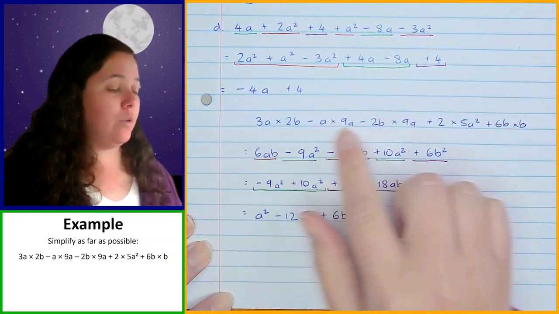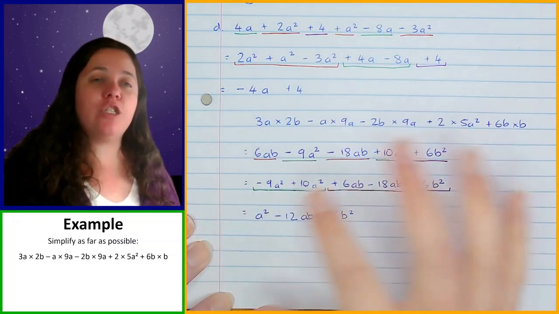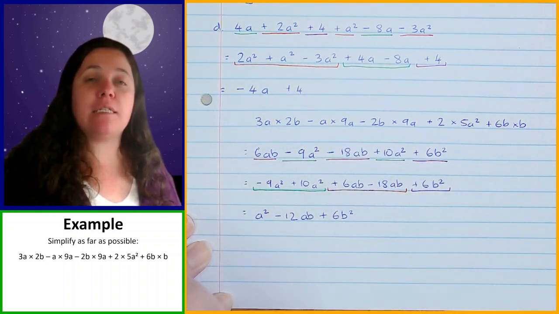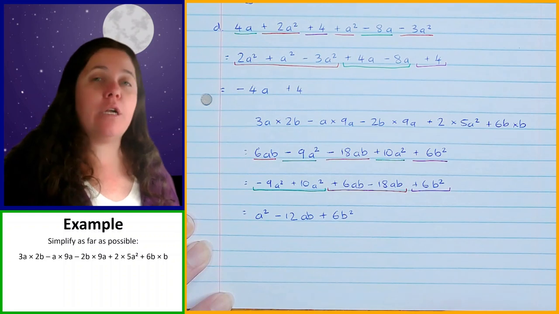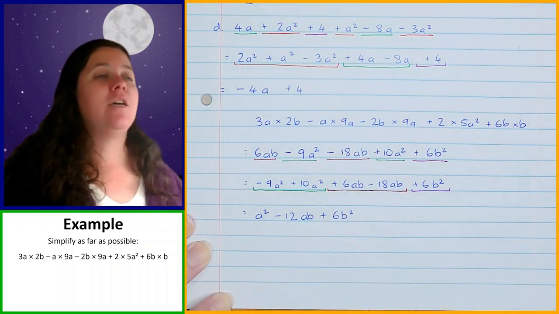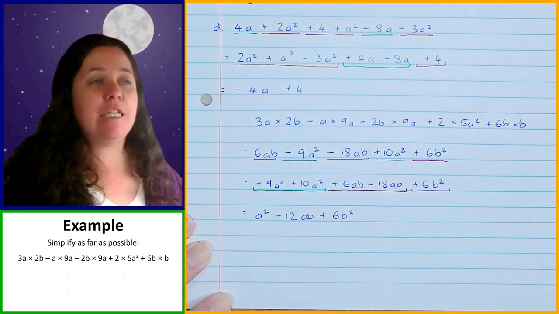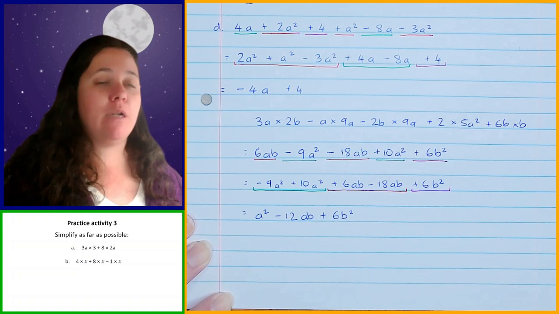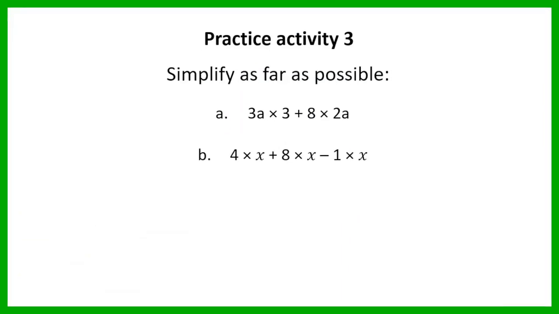So when you get one like this where you have multiplication and division or things like that as well, you first sort out the multiplication or division inside each term, and then you go and use your like terms to simplify by doing the addition and subtraction. Okay, so now I'm going to let you do some for yourself. So first, you're going to be doing 4 altogether, but I'm going to let you start off with these two. Okay, and I'm going to give you 1 minute to complete these two questions.